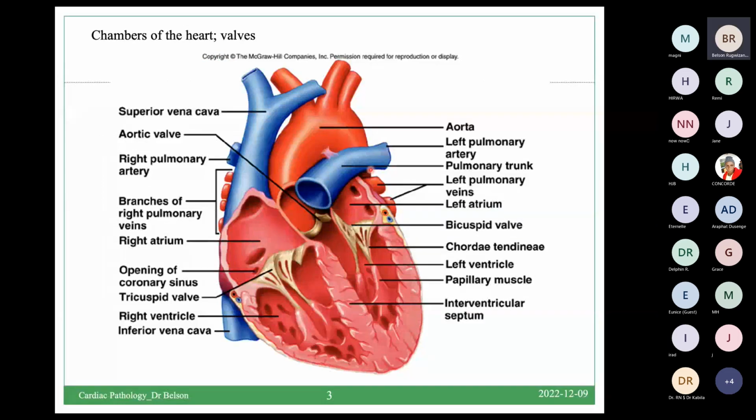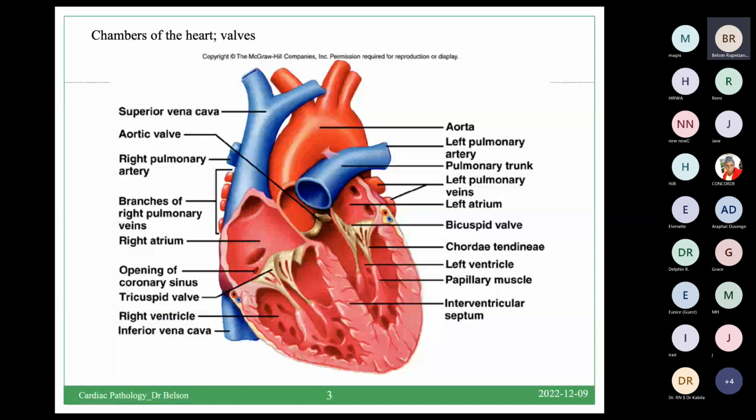So we start with the heart. As you know, the heart has 4 chambers basically. So we have a left ventricle, right ventricle, and then we have atrium, the right one, and the left atrium. And the left atrium and the left ventricle are separated by a bicuspid valve or mitral valve here, and we have a valve also separating the right atrium from the right ventricle.